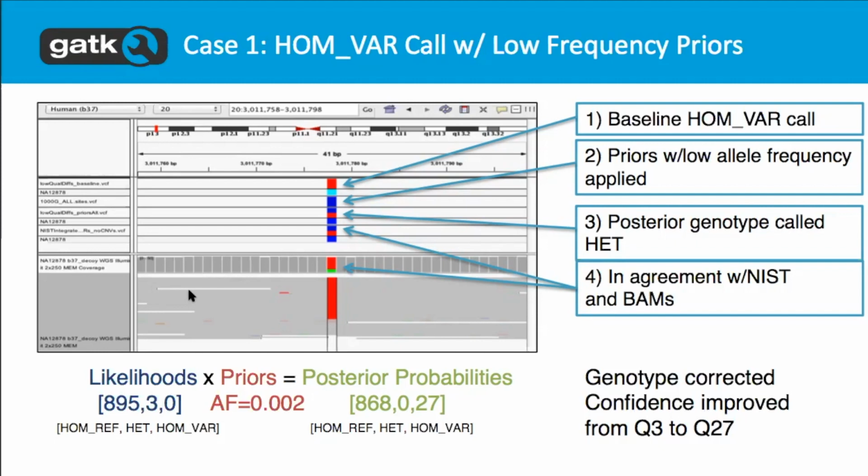The difference between 3 and 0 is 3, right? Which is a very small number. And that tells you that we were very unsure which way to go. We leaned a little bit more towards the homozygous variant, but there was a lot of ambiguity at this site. And in fact, if you look at the reads, you see this here, there's a majority of the data that carries the allele, but there are some reads that do not. And so you're like, well, what is it really?